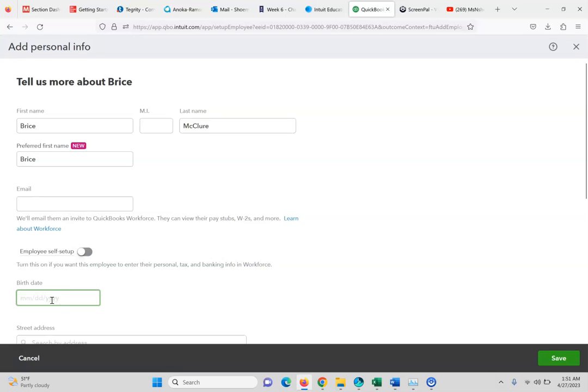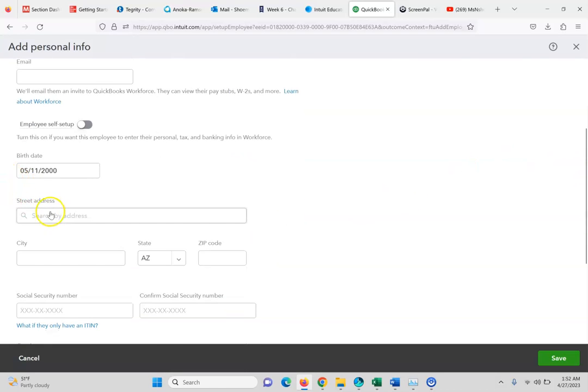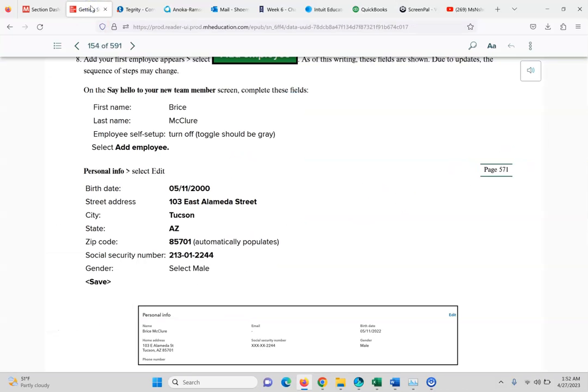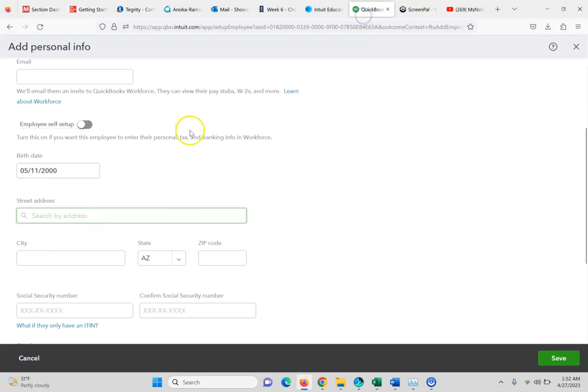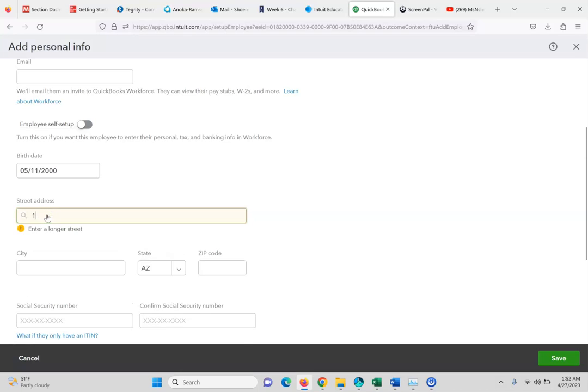Birth date, May 11, 2000. Street address, 103 East Alameda Street.